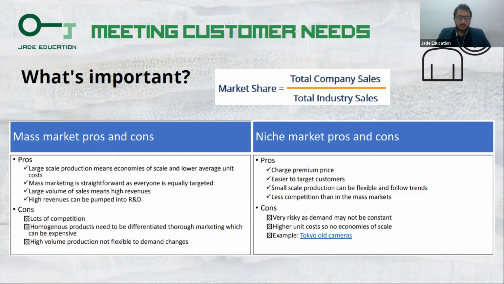The whole drawback is that it's homogenous. These products are homogenous. When I say homogenous, when you go to a supermarket, I don't know if you really have a particular brand for toothpaste or you just pick whatever's there. So some of the brands like Colgate and Signal selling to the mass market are really trying to get you. How are they trying to attract you very particularly? Because it's all the same. There's no difference. So if it's all the same, guys, now you realize they try to differentiate in some way to try to keep you there.